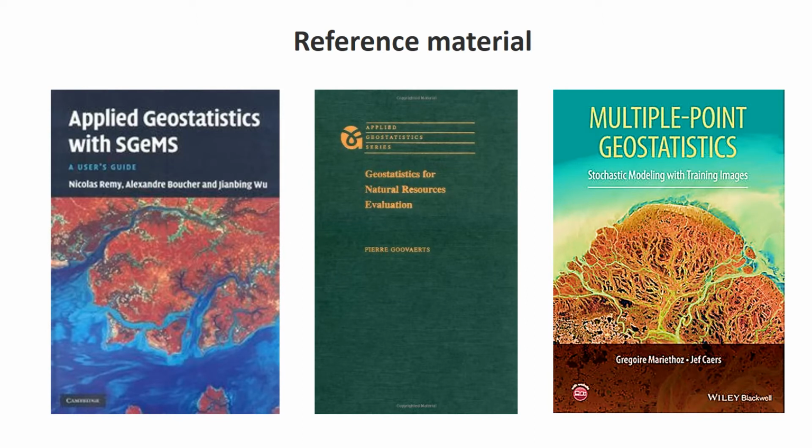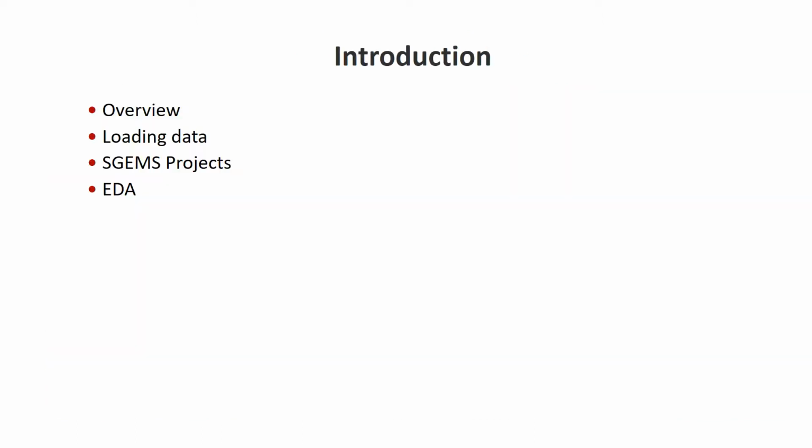A lot of the material that is in there is also derived from the book Geostatistics for Natural Resource Evaluation by Pierre Goovaerts. And there are also some multi-point geostatistics tools, of which you will find a reference as well here on the right. In the first part, we'll just do some introductory material, giving a basic overview, how to load data, how to save a SGEMS project, and how to do some exploratory data analysis.